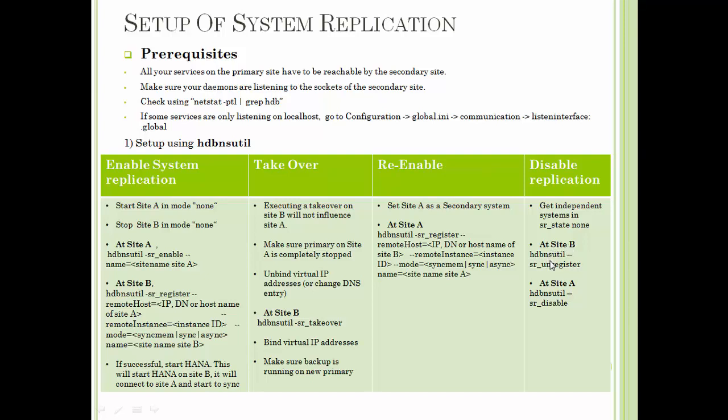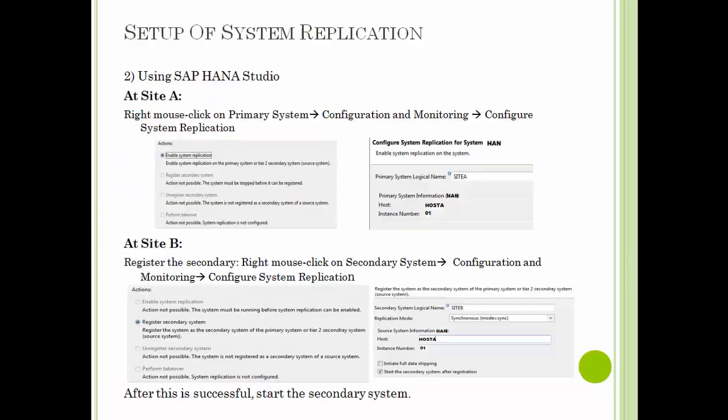So this unregisters site B. Then go to site A and disable the replication using the sr_disable option. So this will disable the replication as a whole. So with this, we have learned how to enable system replication, how to take over, how to re-enable replication when site A is back available, and how to disable replication using hdbnsutil.